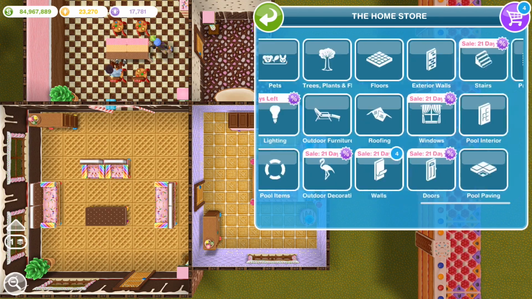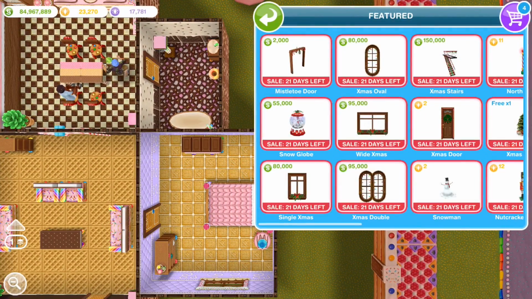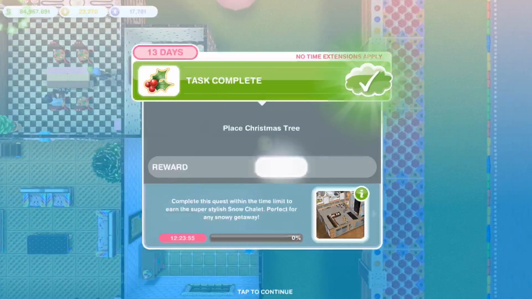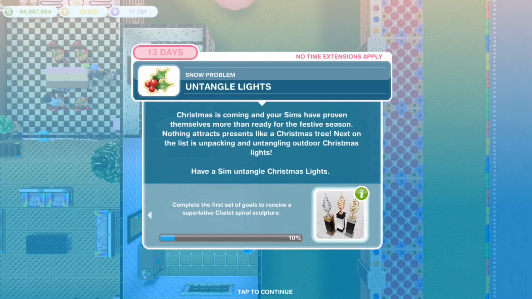So, let's take a look here. I'm trying to find the magical featured area. Here we go. And we need to pop down a Christmas tree. Oh my gosh, yes. You can go right there. Perfect. So, that hasn't really progressed the quest very far at all, has it? I mean, look at the picture of the snow chalet down there. It looks so cool. I can't wait to show that to you, and I can't wait to see it.